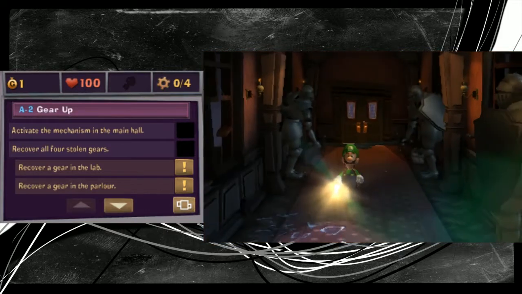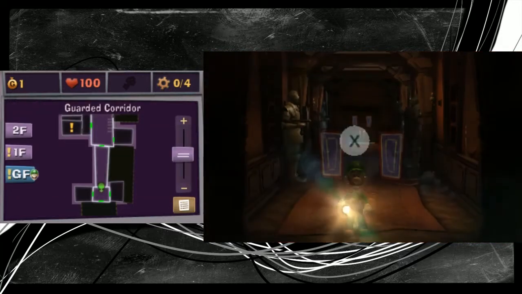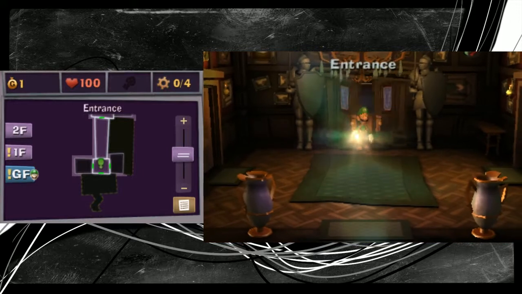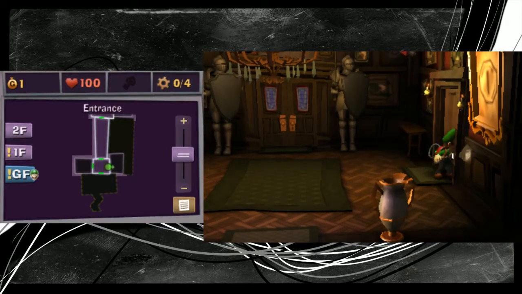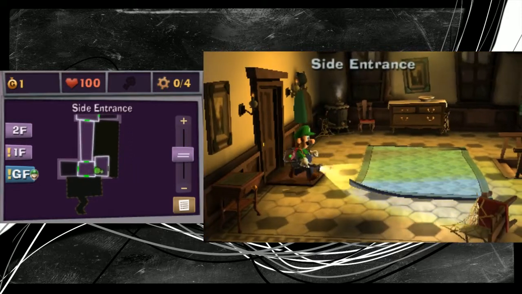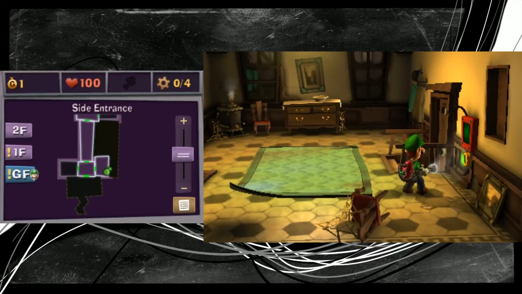Before we do anything up there, I just want to check out what's up in this room to the right. Now we've got the torch. Wonder if there's going to be anything cool in here. Could there be anything cool in this room? Is that going to open? That is going to open.